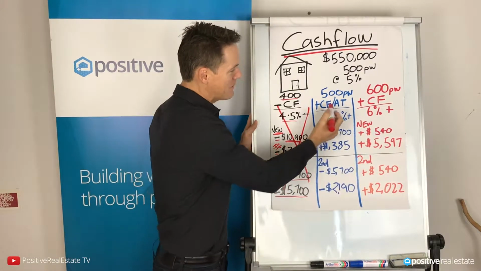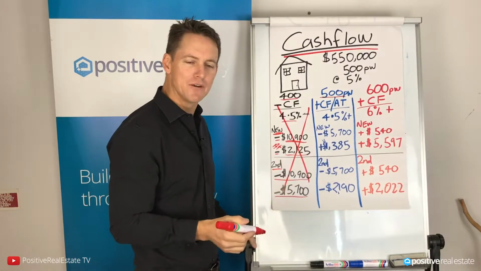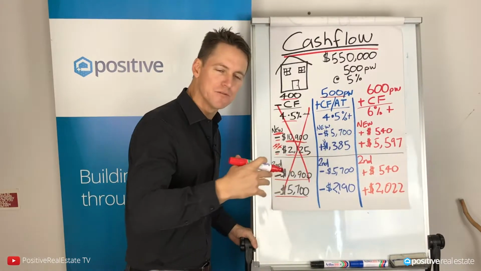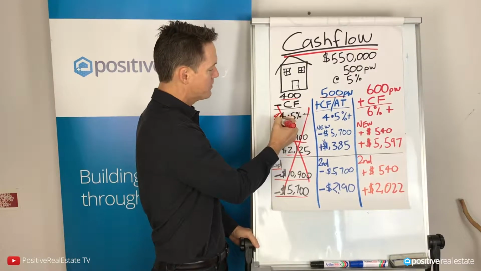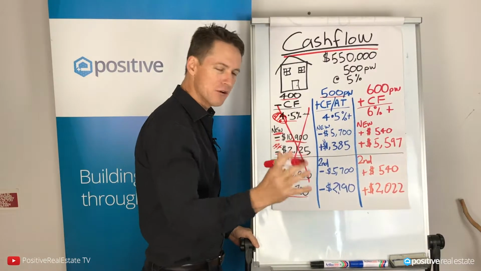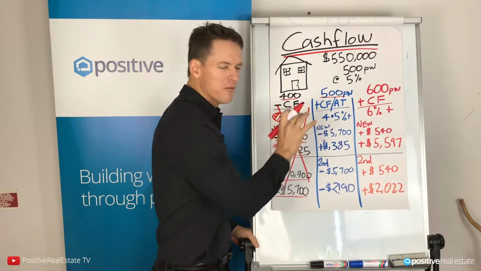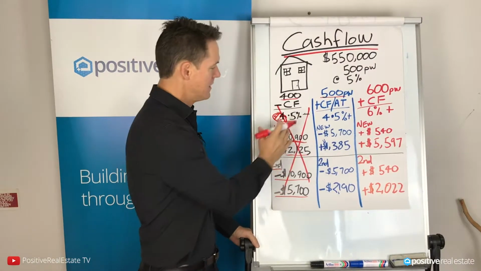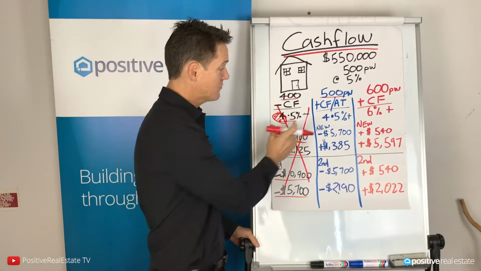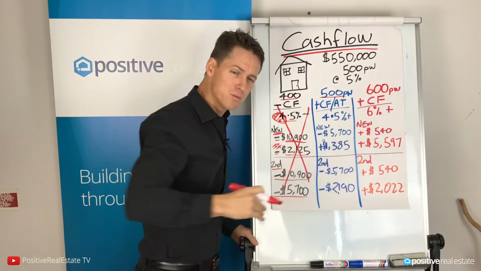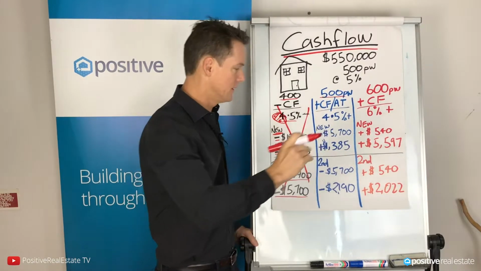Now, if this property we can get a $500 a week rent, which is around about 4.5% and above. Really over here, guys, it's more like the 4%, okay? 4% or under. Between 4 and 4.5 is kind of stomachable sometimes, but I'm just using this as an example. 4.5 and under, start looking at your cash flow. 4.5 and up is where we want to be, gross rental yield, okay?